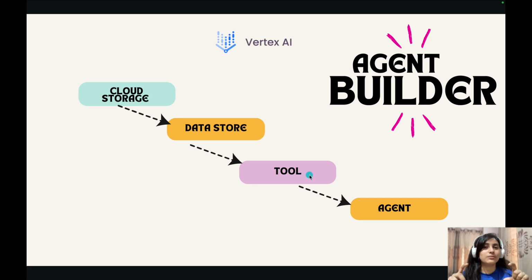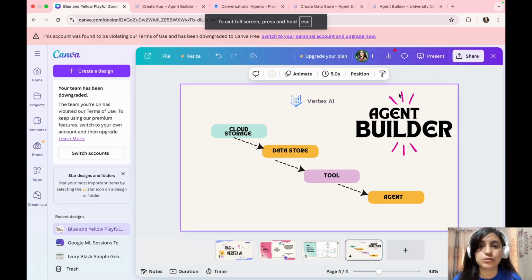We have to write a set of instructions over here, and in the instructions we have to select the tool. The tool will tell your LLM how to perform it, and that tool is retrieved from a data store. The data store retrieves information from cloud storage. So the agent builder is just an amazing platform to do your things in a matter of minutes.